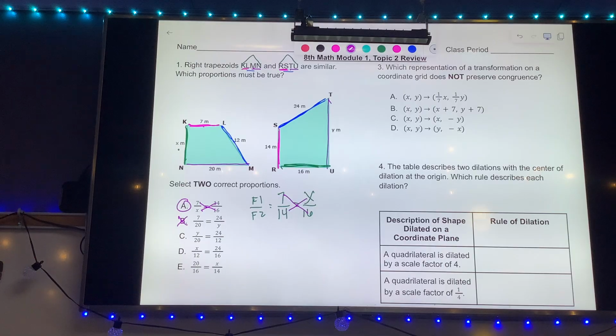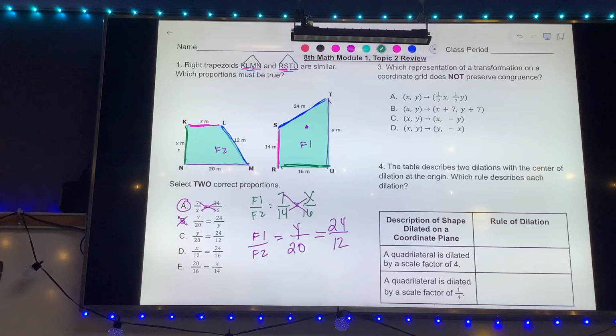They are using Y and 24 from this figure. So we can say that's figure 1 and figure 2. So you're more than welcome to move around your figures, switch them, whichever. And they are using Y and 24. Even though it's not set up like that one right there, we're totally fine. I'm going to show you the trick. So Y matches 20 on my other one, and 24 matches 12. That one actually matches exactly.